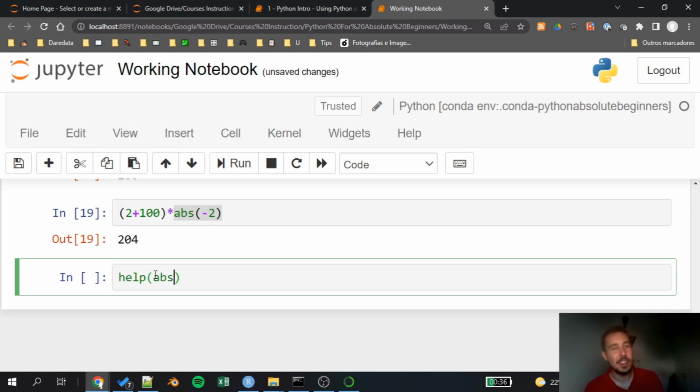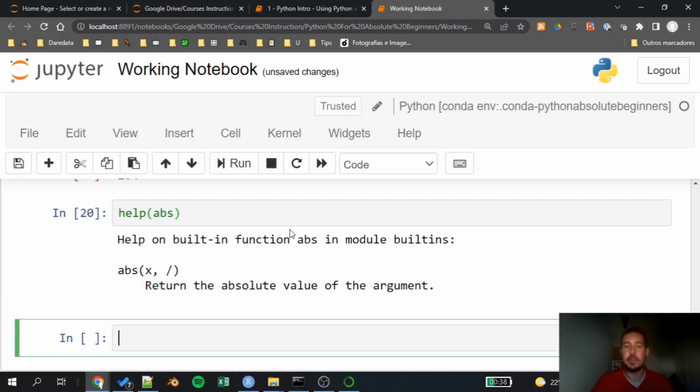This only works, at least as expected, with code that's already Python code. With some libraries, there might be functions that you can't access the help with. Best practice is that you can, but that can't be guaranteed. Don't worry about this, but just know that for all these functions that we will study from Python base, those functions are available here in the help.